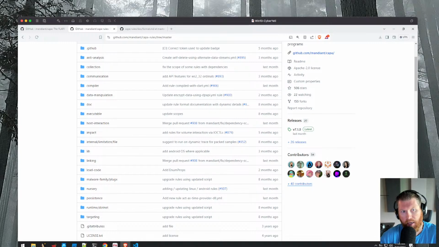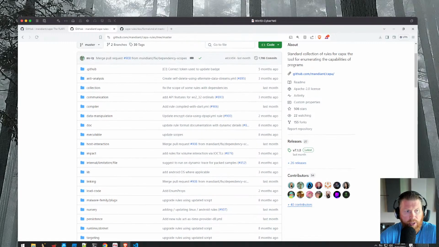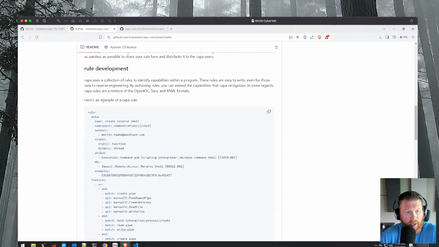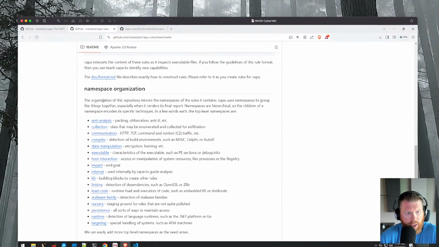And I guess maybe I've gotten a little bit ahead of myself. Capa is going to use rules in order to give us the feature extraction, the capabilities. And so here are these rules. This is where, if you really needed to understand 100% what a rule was, what its syntax is, what logic it contains, we're going to go in order to do that. Of course, if you want to start writing your own Capa rules, this would maybe be a good place to go to not only look at existing rules, but there is some rule development documentation here.